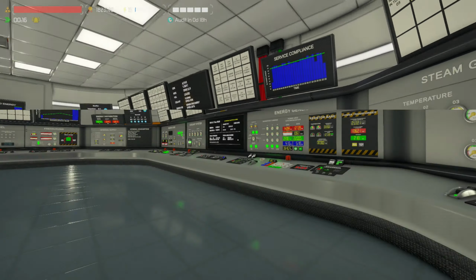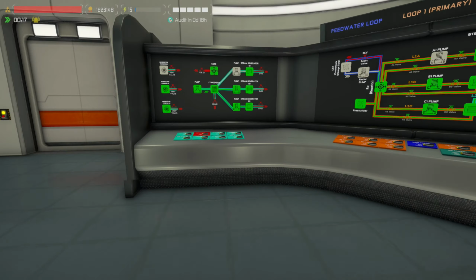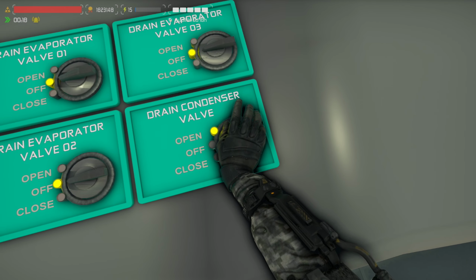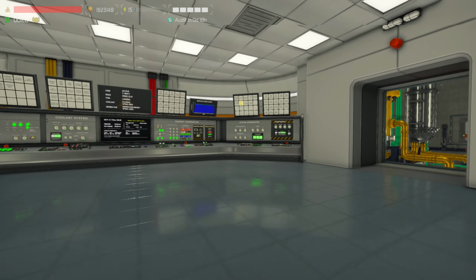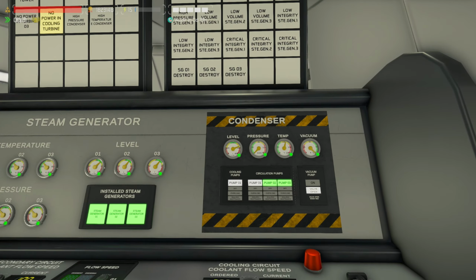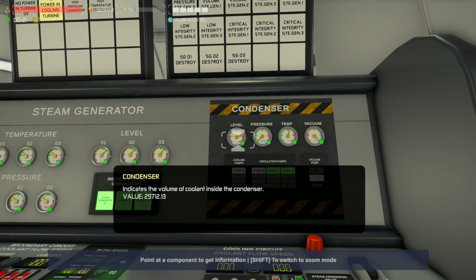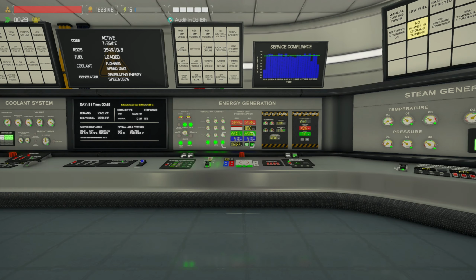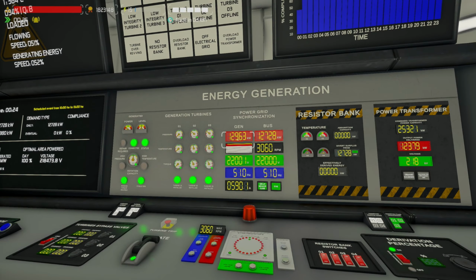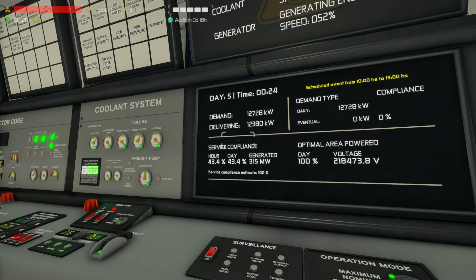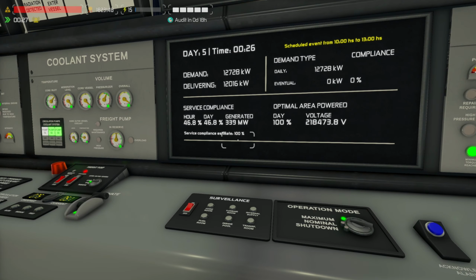Still going, we're still lowering on that, or raising on that one, so let's go ahead and open that valve for a little bit. And turn that one off, so it should be open about 50% because we're in 2 times speed. 7, 6, 6, good, 5. Let's keep that dropping a little bit. Good. See, we're over the 100 degrees, so now we're dropping in the generation, which is, I guess, okay. We've still got that 100% compliance.